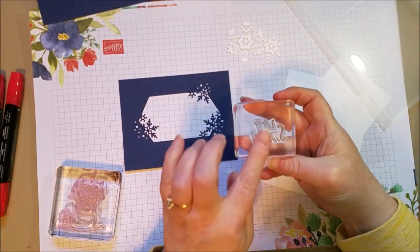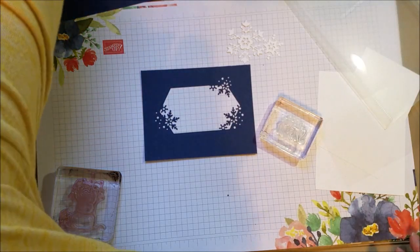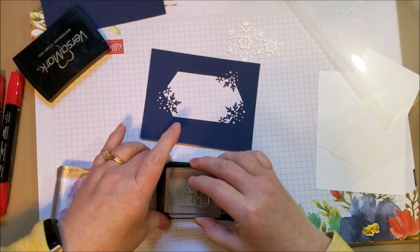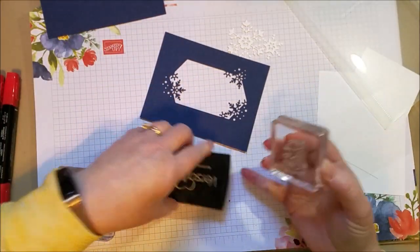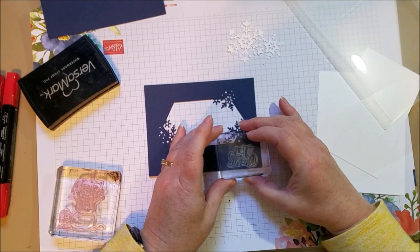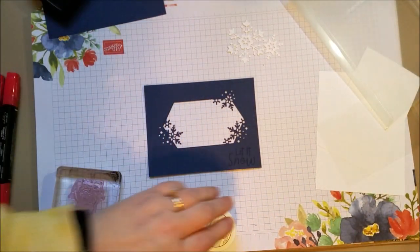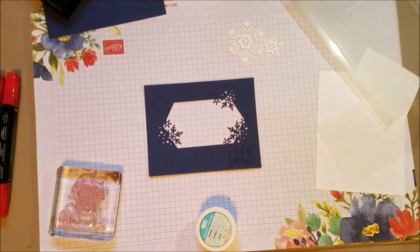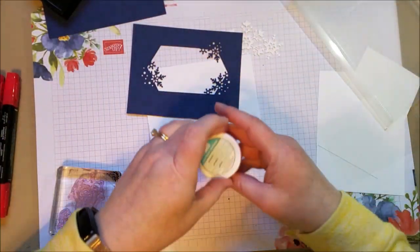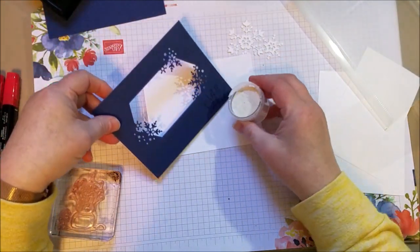Okay, so I've got Let It Snow, and I'm going to emboss that. So I'm going to grab my Versamark and stamp that in the corner right here. Going to go ahead and emboss that in white. Silver would look really pretty too.